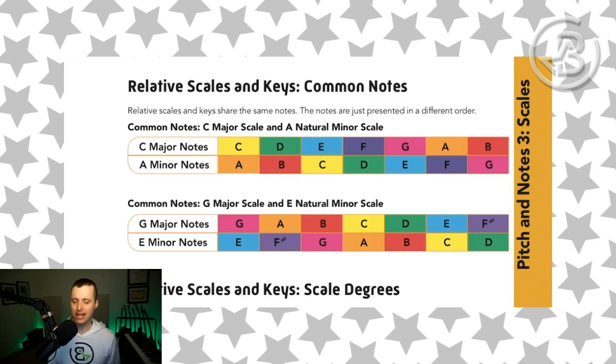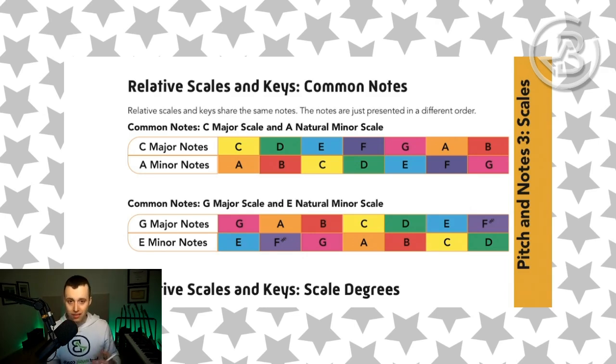So in the same way we counted up to scale degree 6 of the C major scale to find A, and then we just said all the note names of a C major scale starting and ending on A, we can do the same exact thing with a G major scale. So we start on G, G becomes 1. So we go G, A, B, C, D, E. E is 6. So now we do our little magic trick. E is no longer 6, E is 1. And we're just going to say the names of the notes for a G major scale. E, F sharp, G, A, B, C, D, E. That's it.